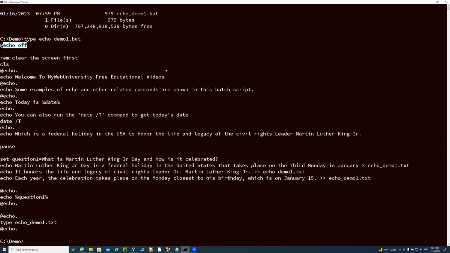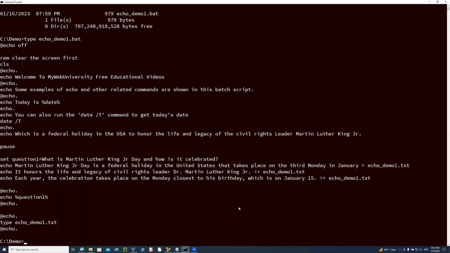Like normally you just want to echo the commands as well as execute it, then you set it that way with the debug option. But here, if you don't want to see the echo, you just do the @ sign here. So I'm going to show you this example here. On this example, basically, this is a remark or comment. So clear the screen, and CLS is the command. And then @echo. is basically making sure that I don't have, and this is like printing a new line. This is printing a new line. All this message, and let me just run it. You will see exactly what it does to the script.